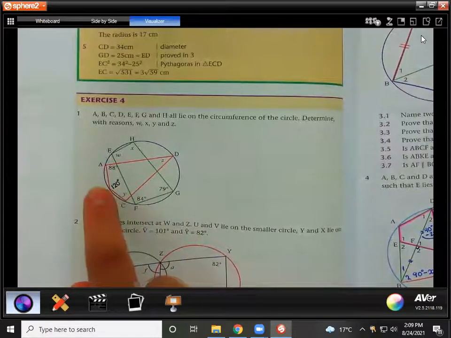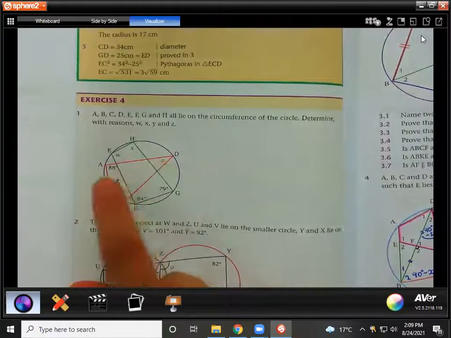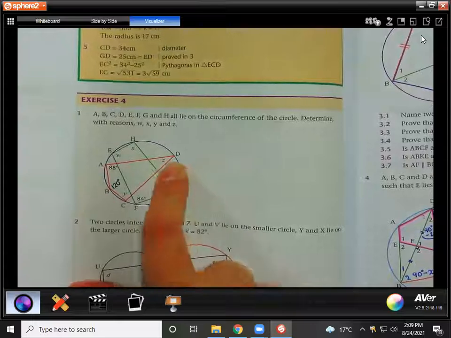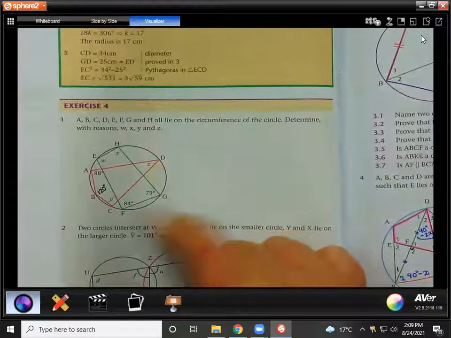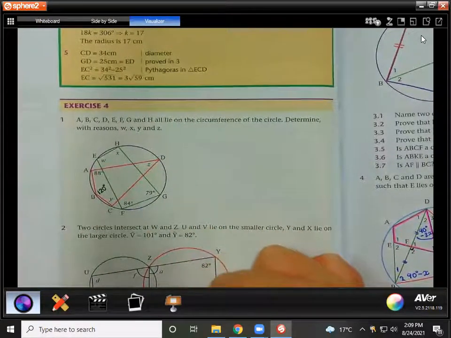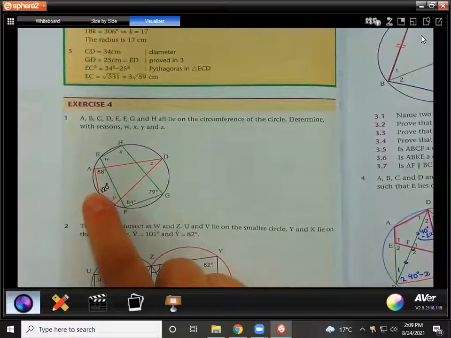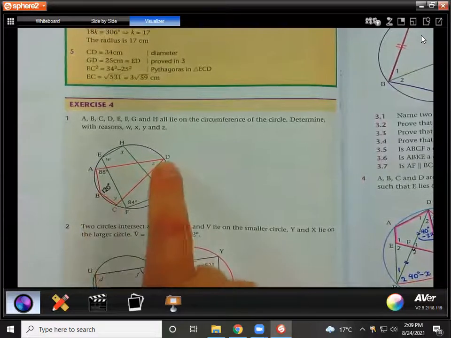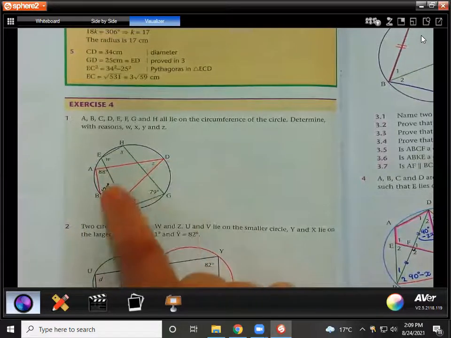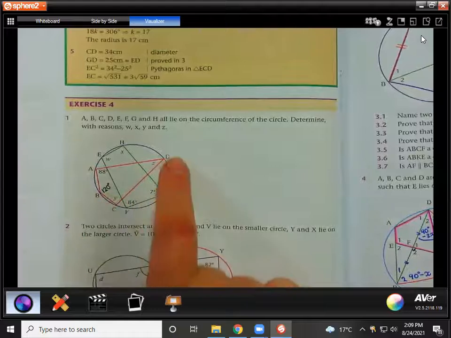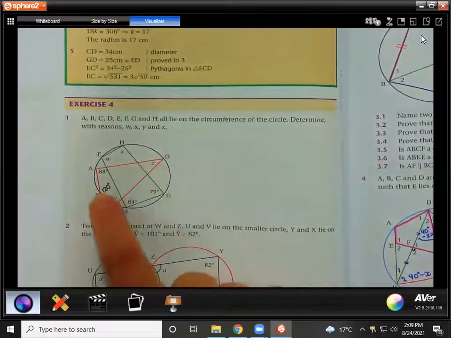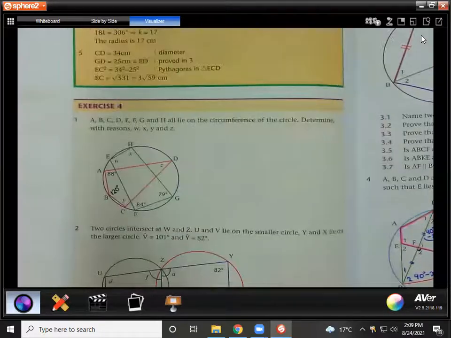All right, so you needed obviously this angle in order to use opposite angles of a cyclic quad to get Z. If you didn't have that and you couldn't find an answer to Z, that's fine. But now if we know that it's 120, does it make sense that Z must be 60? Because the opposite angles of a cyclic quad must add up to 180, right? So if that's 120, then Z would have to be 60.